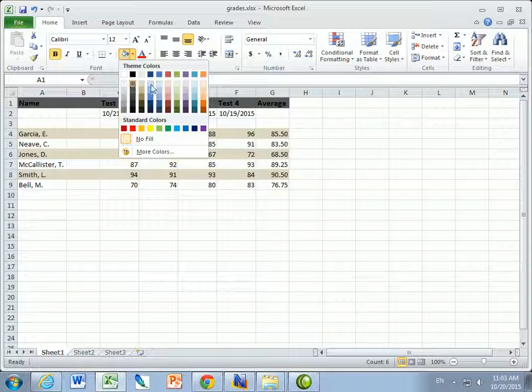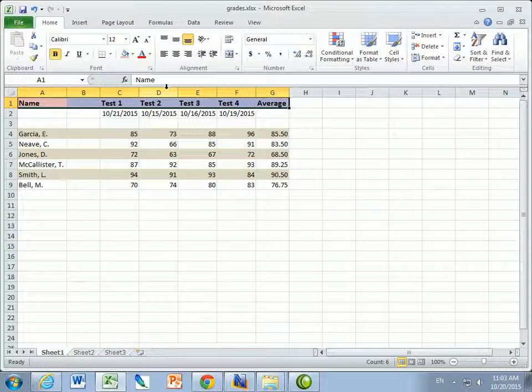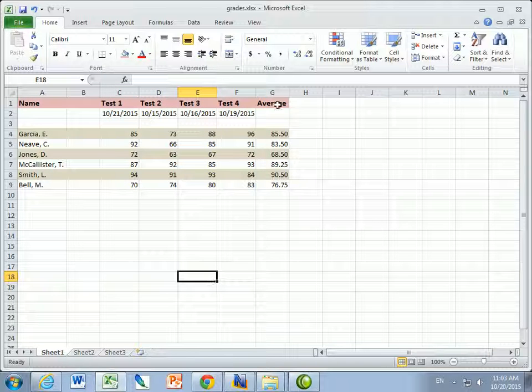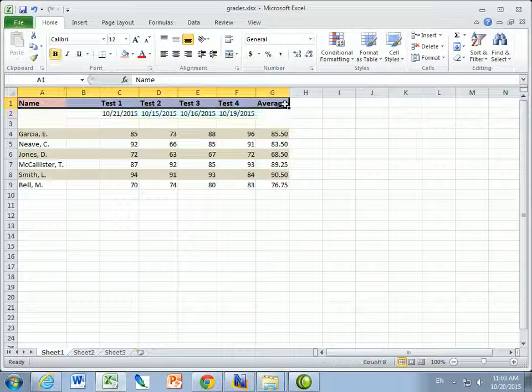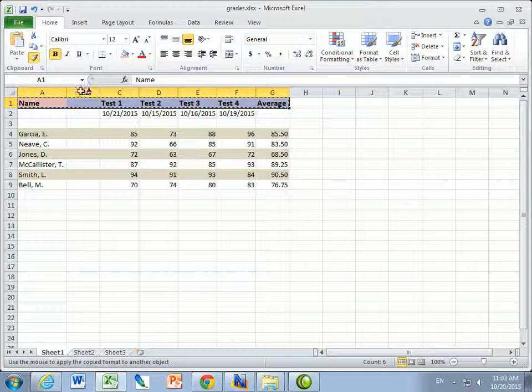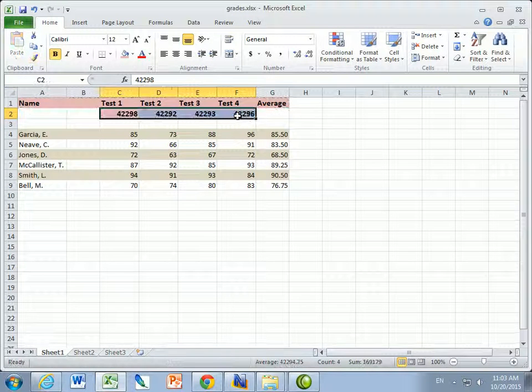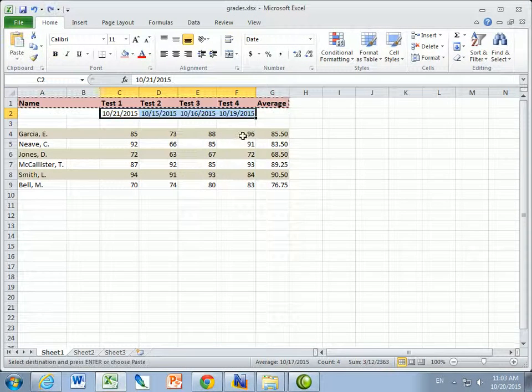I'll select maybe a red for the heading. And that's maybe what I want. If I wanted to do the whole section, I could highlight this row, click on Format Painter, and I could paint these as well. I'm not going to do that.